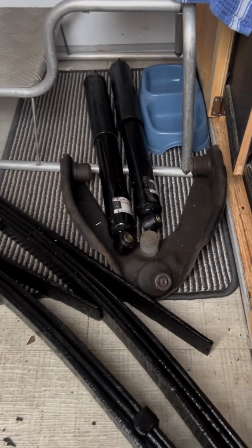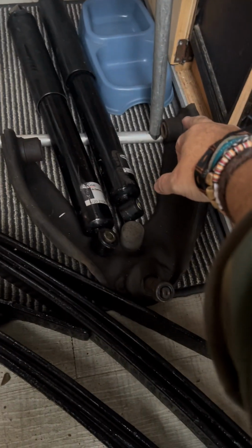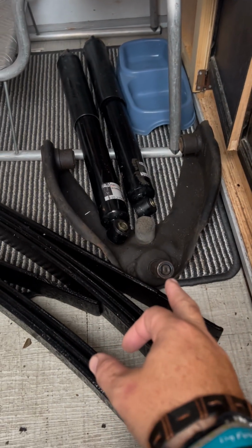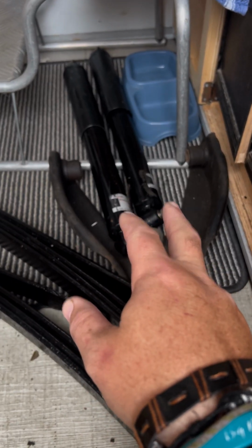So these are the bits I'm talking about. That's the front arm. In the van, this bush here is perished. It's got a good ball joint already on it, so we can just unbolt that and that, hopefully. Two rear shocks, which are a bit longer. And then these are the new springs.